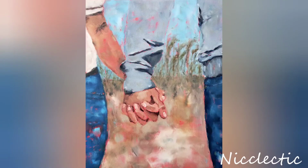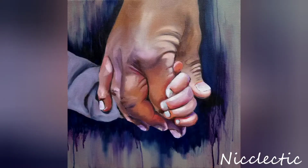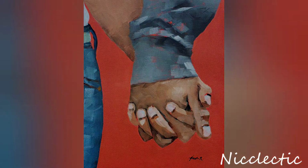We decided to meet and talk about some different options of work that I could do for her. She was interested in a modern yet romantic theme for her condo. I have done a lot of romantic work in the past, including a lot of holding hands paintings. I suggested that we combine the romance of the holding hands paintings and the Wilmington local scene.